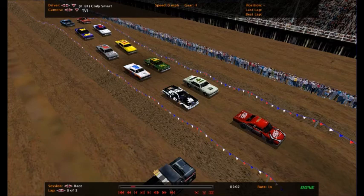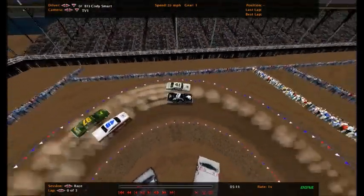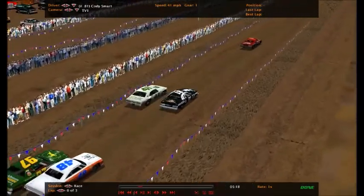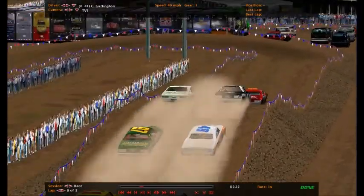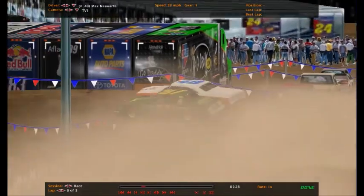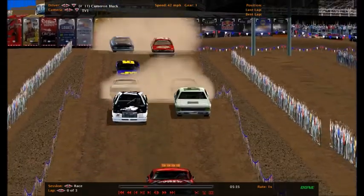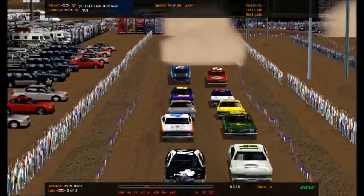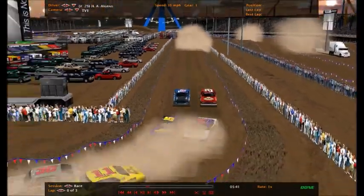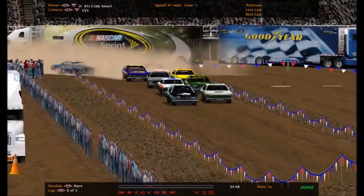The newest driver we have here is Cody Smart in the 81, and he's been around a while too. Half of the guys in this race are NRLOA members — that's Cameron Garlington, Matt Tuck, Garrett Sinor, Elijah Gordon, and Caleb Hoffman. Max Neuwirth is a great driver who's actually won a race here before in the Aero Electric Pro Series. Cameron Black's won the all-star race in the Chick-fil-A Cup Series and started on the pole for the Daytona 500. Zachary Fitzwater and Haragel Arvin Alonzo have been around forever. This is a very star-studded field for heat race number one in round one of the NRLOA Hobby Stunt event.